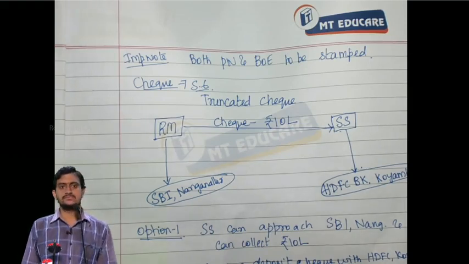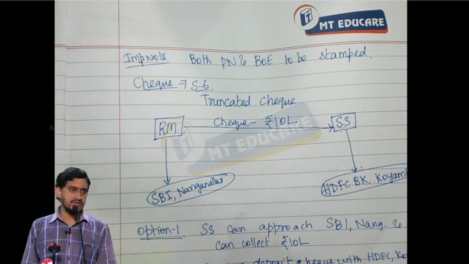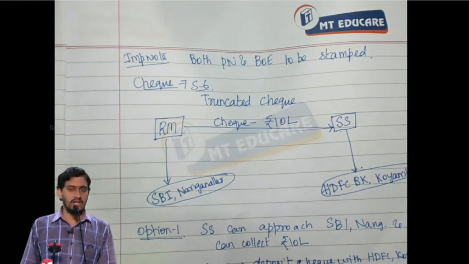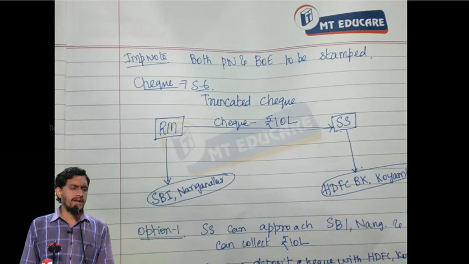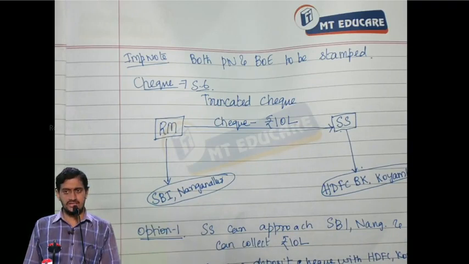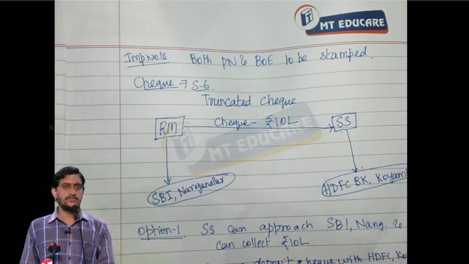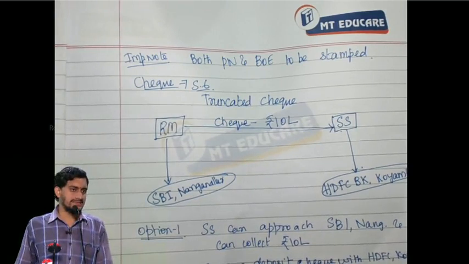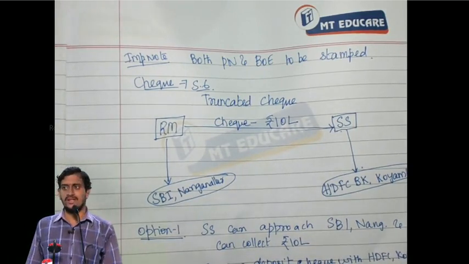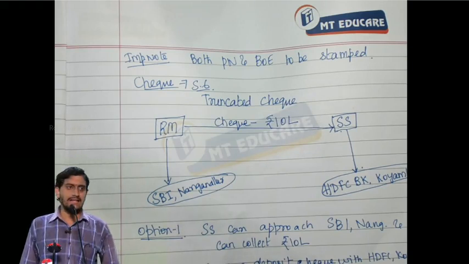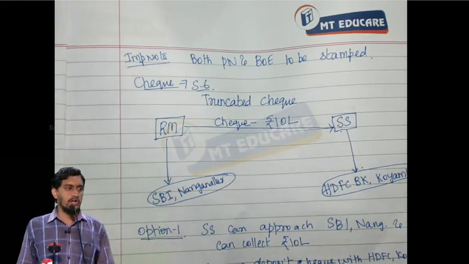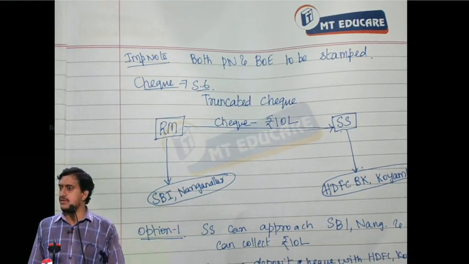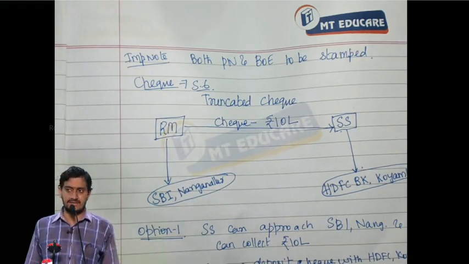Section 6 says a check is also a bill of exchange and it is always drawn on a specified banker and it is payable only on demand. And two things shall also be regarded as check. What are the two things to be regarded as check? A check in an electronic form and the electronic image of a truncated check. Both these things are to be regarded as check.